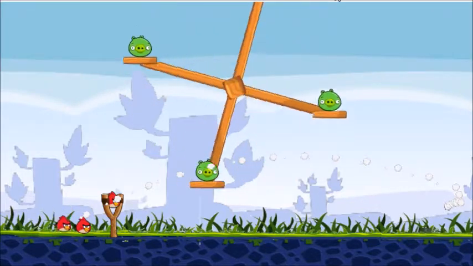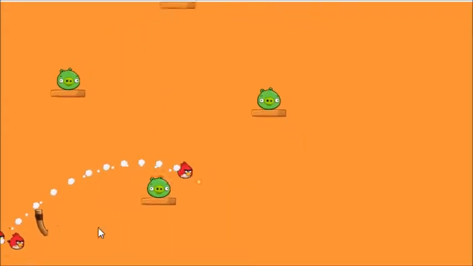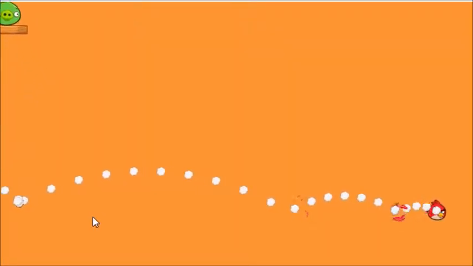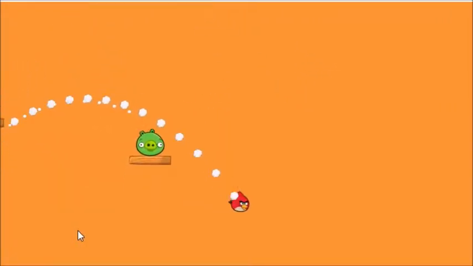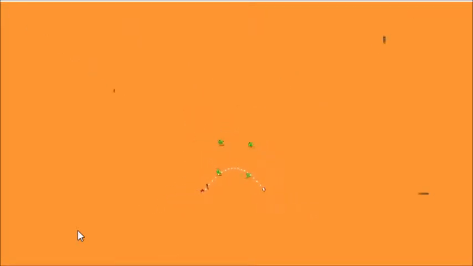So some problems here are, for some reason, I can't make the pigs and the bird interact. Second problem is when I launch the bird, the whole screen goes orange and it stays orange. And I do not know why that happens when I launch the bird. I asked on Piazza a few days ago, but didn't really get a response as to the orange background situation. As you can see, I can zoom out for infinity, and it's just constant.